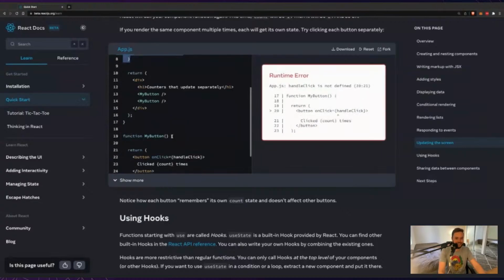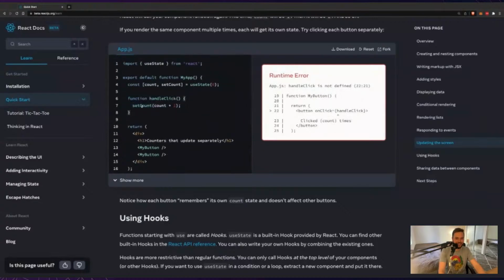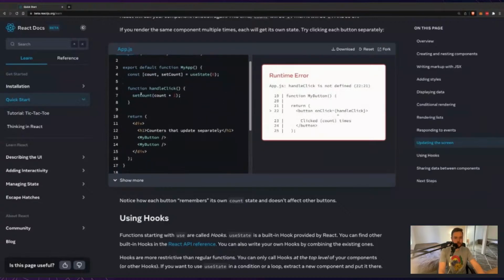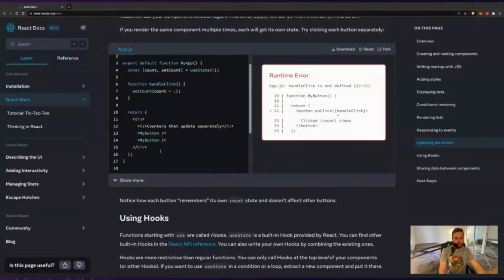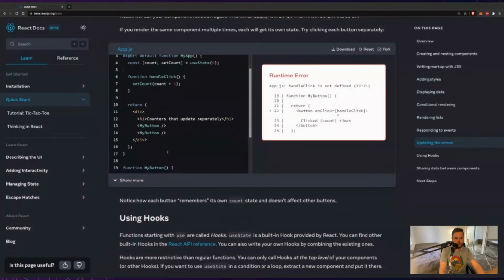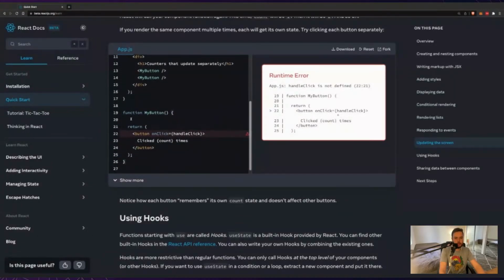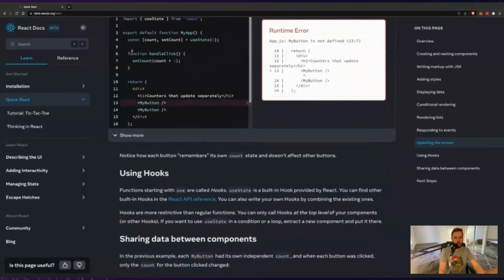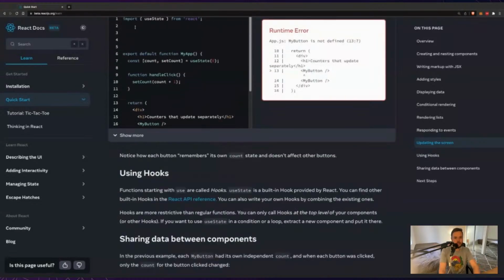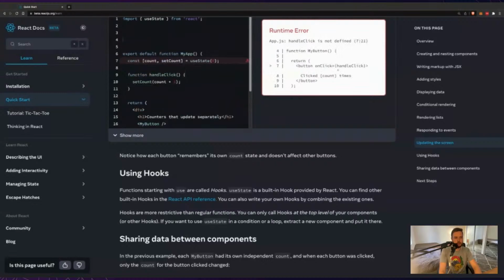Okay. So I think it's reasonable to have handle click up at the My App level. Intuitively. My button, it's bothering me that it's below My App. I still don't believe that that's a thing that's possible. That wasn't it.